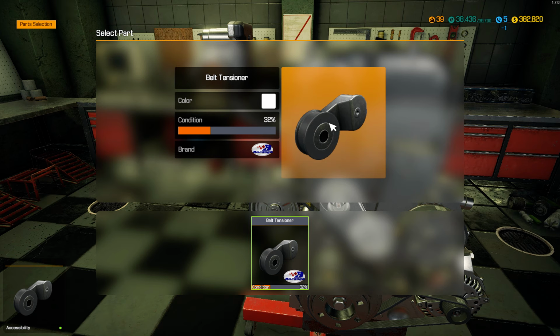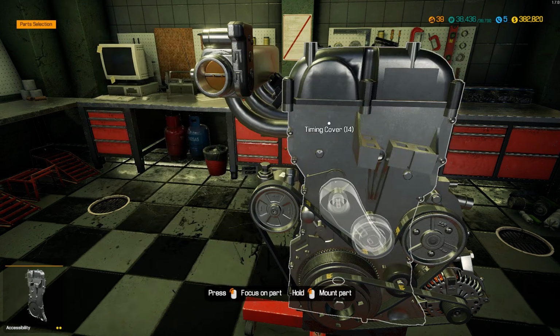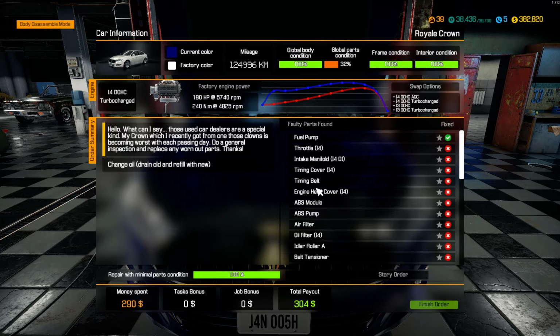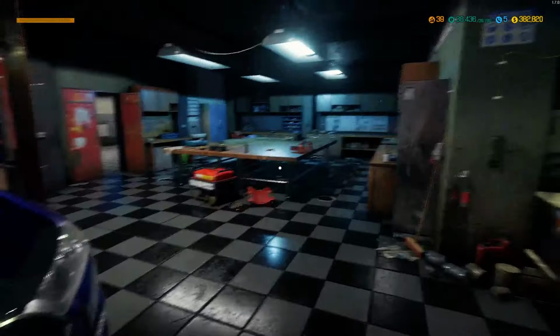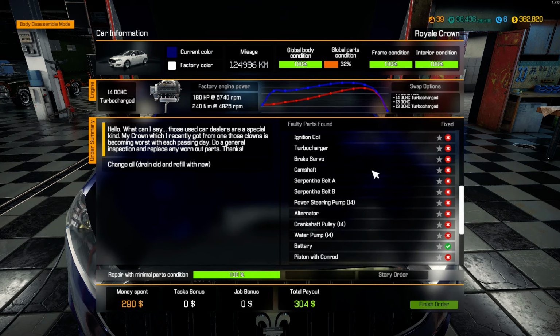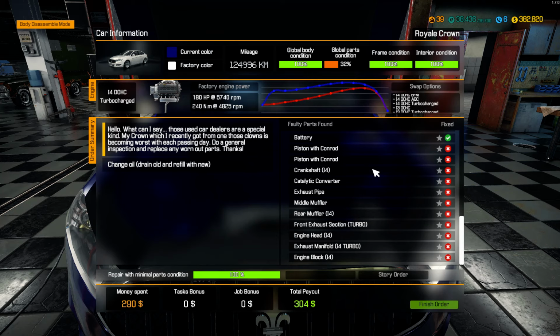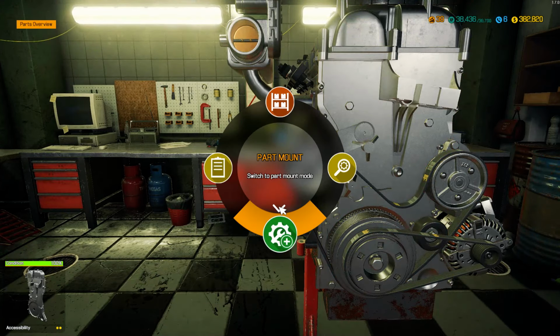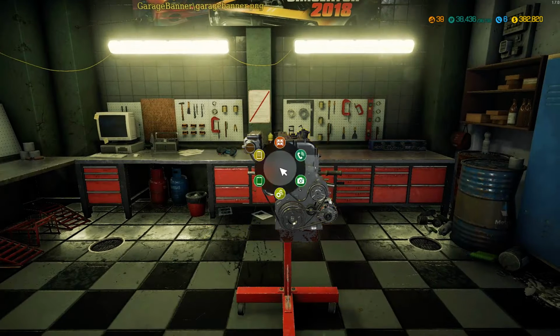Belt tensioner 32%. You know what we do, right? We consult the list. What's on the list? Belt tensioner anywhere? Yep, belt tensioner right there. The reason why we're not getting any of the check marks off of the list is because we're rebuilding the engine on the stand. If we were doing all of this within the engine compartment, each one of those would get checked off as we were doing it. So this is probably the harder way to do it. Probably easier to just do it inside the engine bay. I just chose to do them this way because I kind of like it. No other reason than that, really.